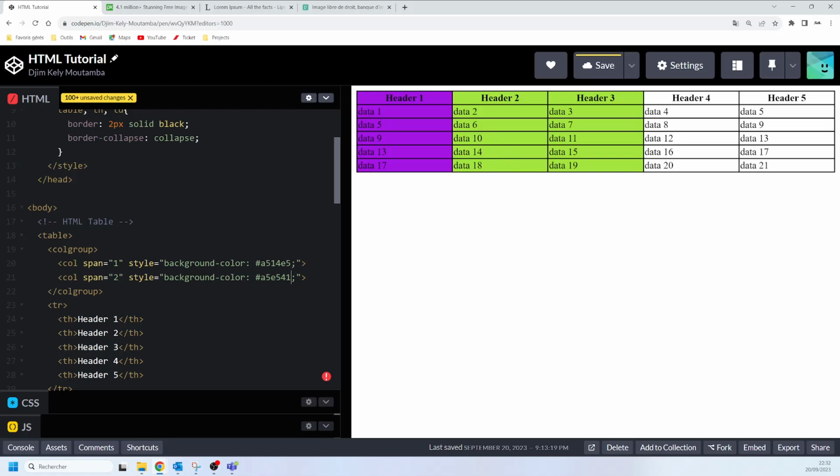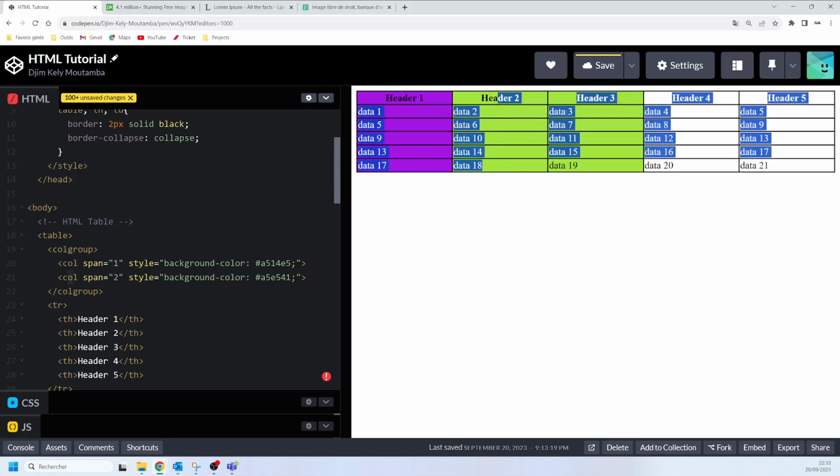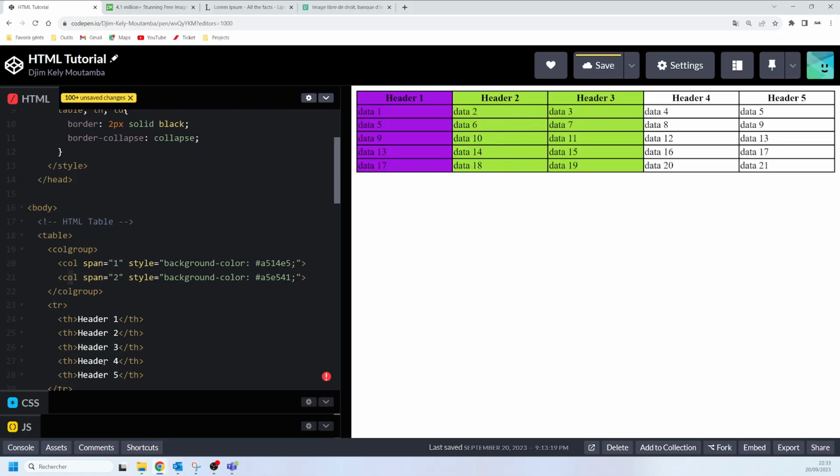If you have multiple col elements inside a colgroup element, the second one here is going to apply the style on the following columns. So this one is applying on the first column, and this one is going to affect the following columns.